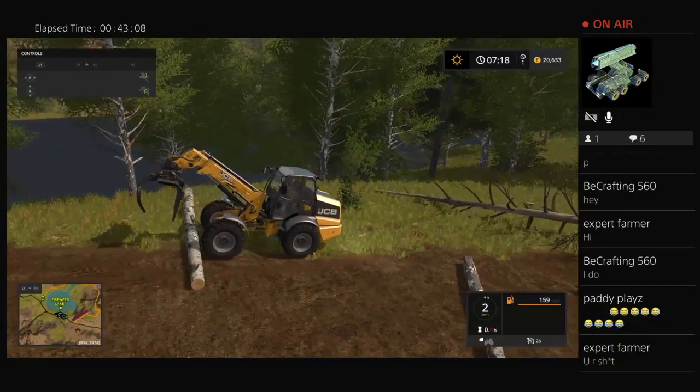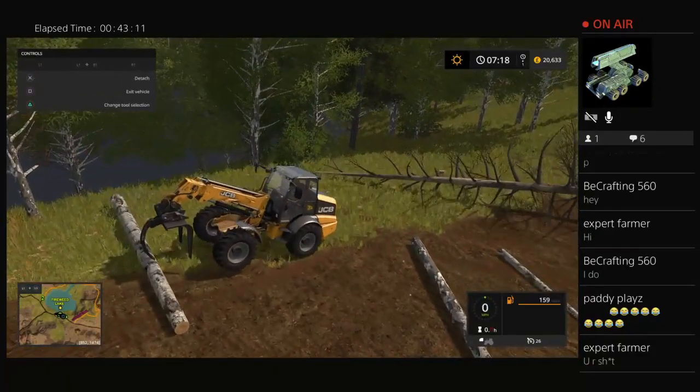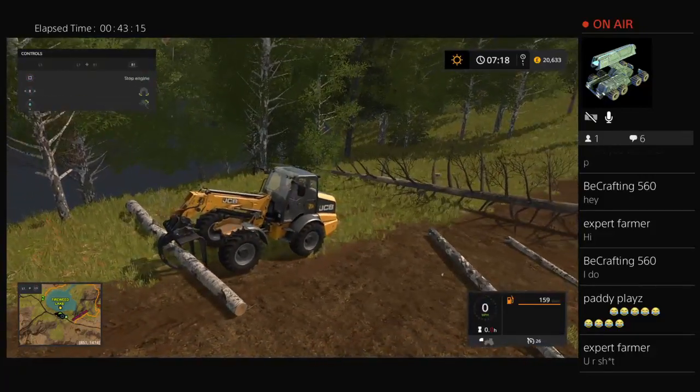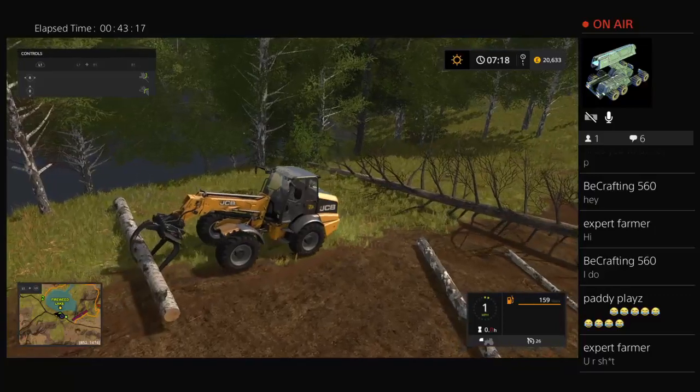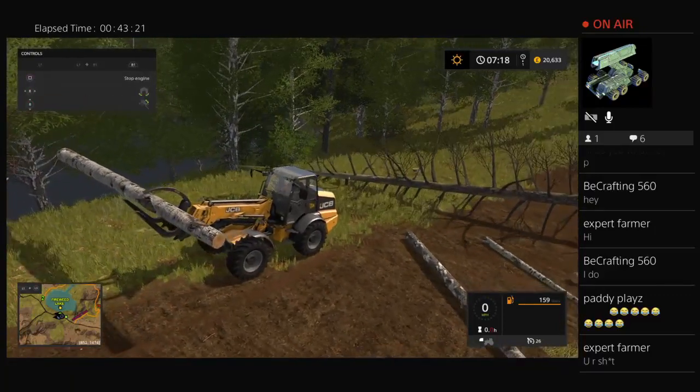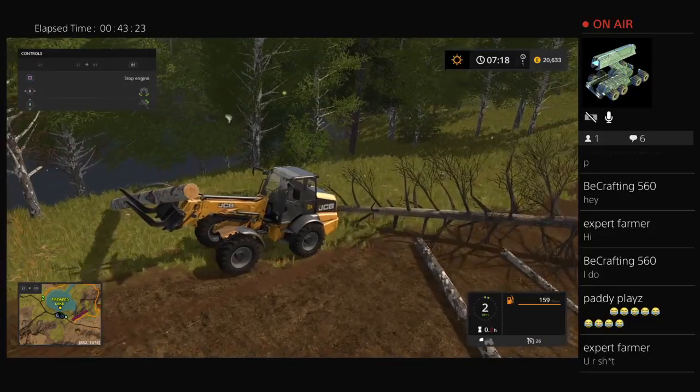Where's your truck, dude? I don't know. Just buy me a... Bro, where's your big truck? Buy me a Rumbler van. Where's your truck, bro? I have a question.